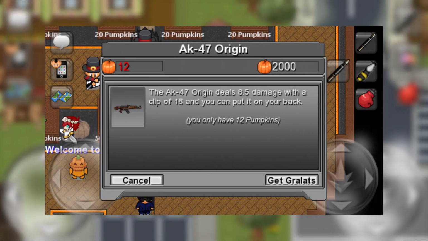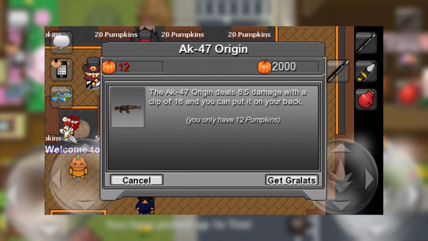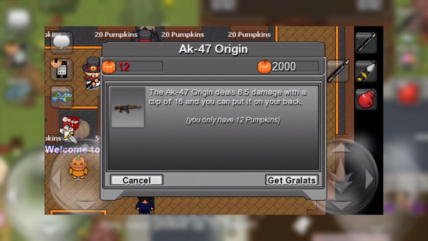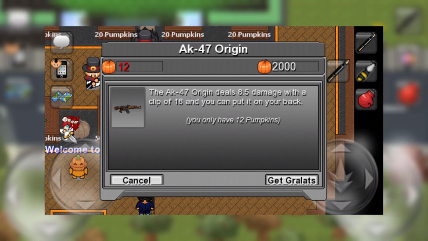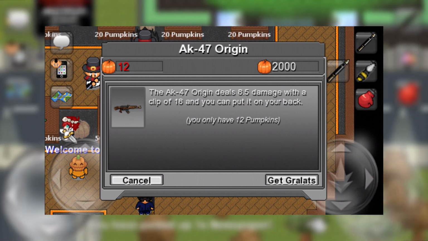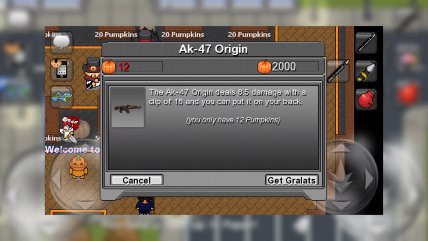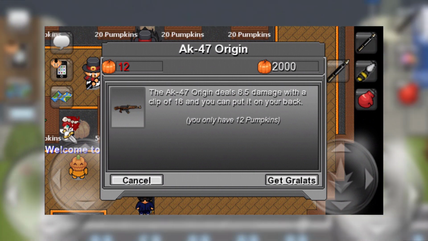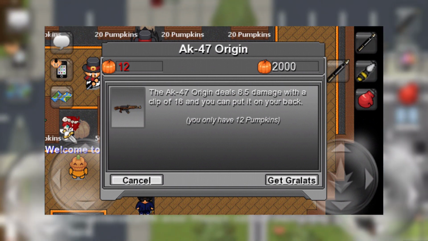As for the gun though, it is the AK-47 Origin, and honestly this is where the entire event shines. This is an AK-47 remake that deals 8.5 damage. We can assume this is the normal damage, so it will deal 9.5 damage when perfect. It also has a clip size of 18 and can be worn on your back. Basically, this is a normal AK-47, however with a slight damage and clip size buff. It also has really clean graphics while still keeping that classic AK-47 look.